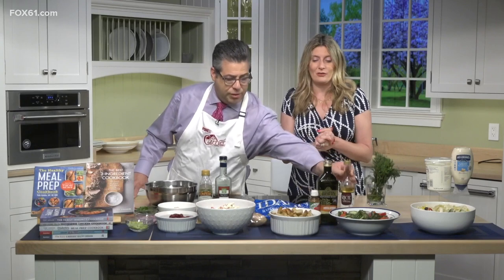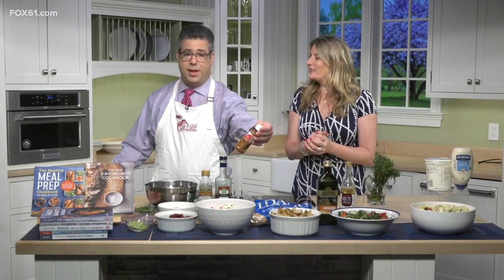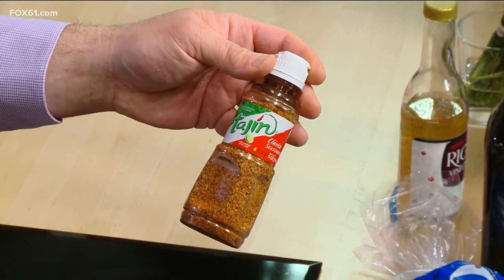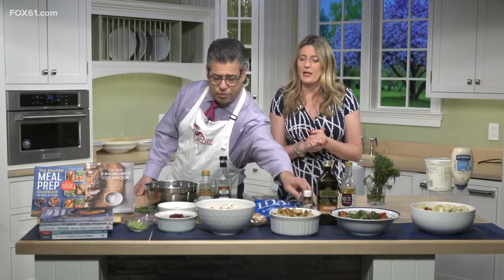On to the potatoes. I do these all the time — slice them up and throw them in the oven. I buy a bag of potatoes and slice them. Because they can stay at room temperature, I'm good. My obsession lately is tahini. Tim Lammers got me into this stuff, and I think everybody on the team uses tahini. The flavor is chili powder, lime, and salt — like what they put on top of margaritas. It's not spicy at all, but it's got such great flavor. With vegetables, it's amazing.